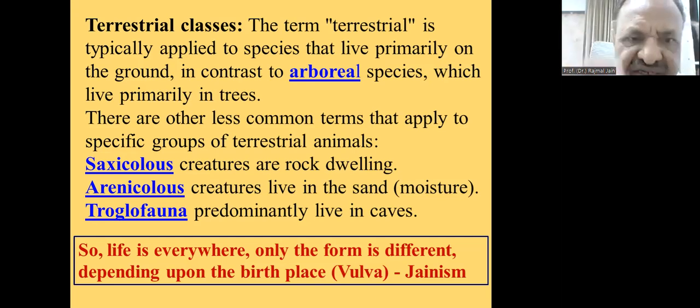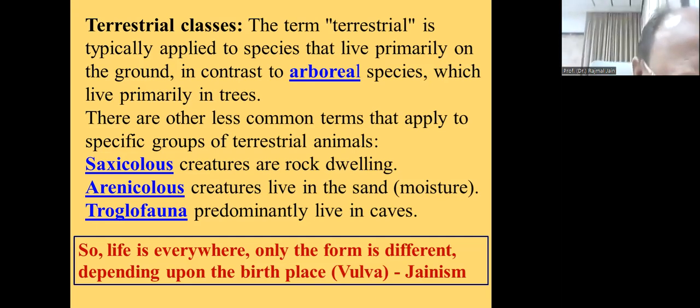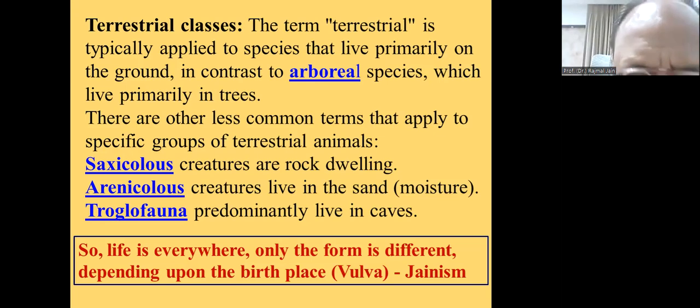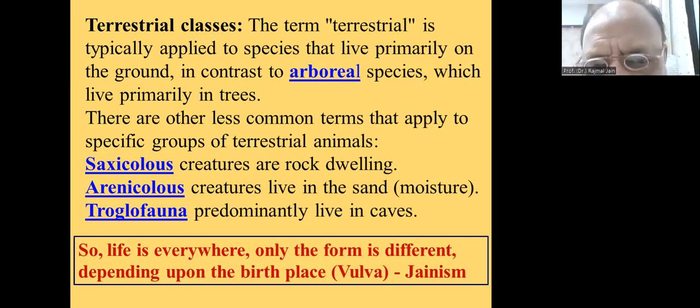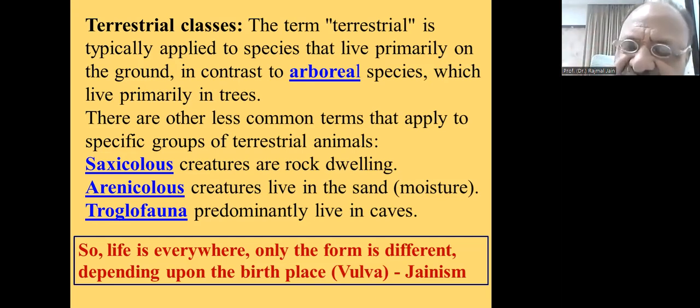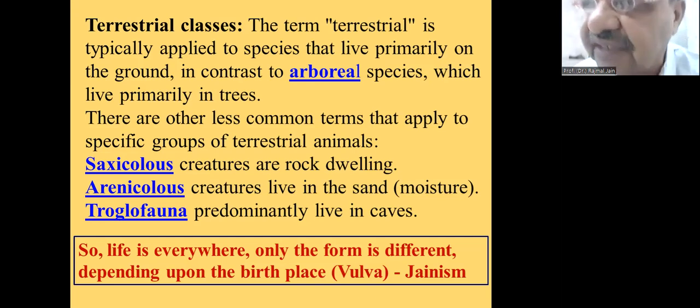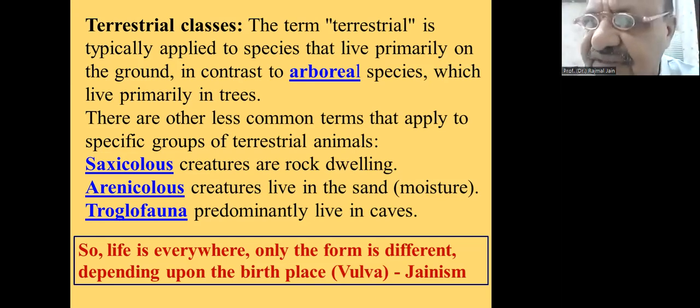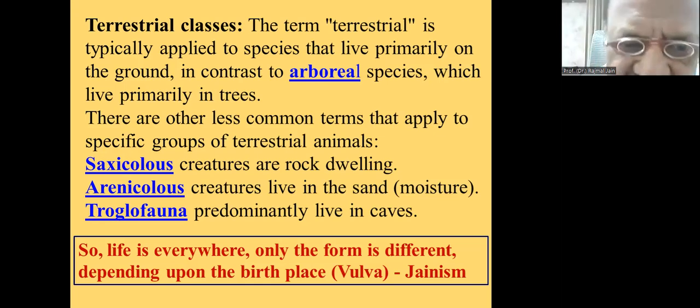And in the terrestrial, that is on the land, there are again three different types, based on their properties or characteristics. The first is the saxicolous, that is, generally those that live on the rocks. They remain stuck to the rock and they derive their food only from the rock. And it is possible because the rocks actually have calcium hydroxide, and hydroxide means water is there. They are generally humid and they get the food from the rocks itself.